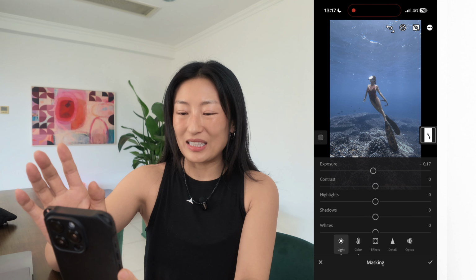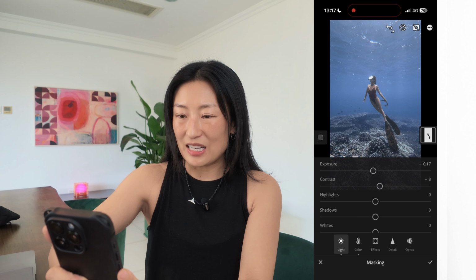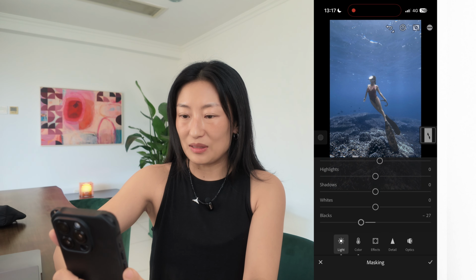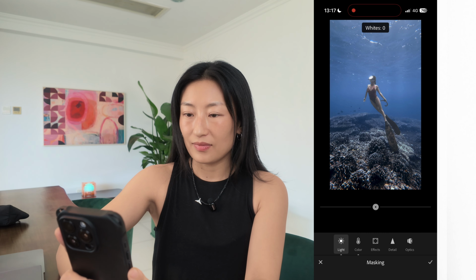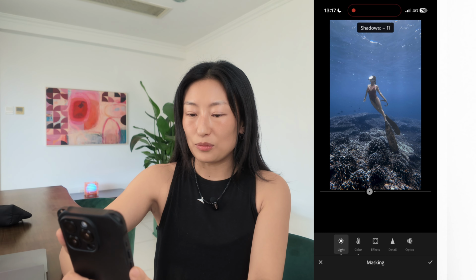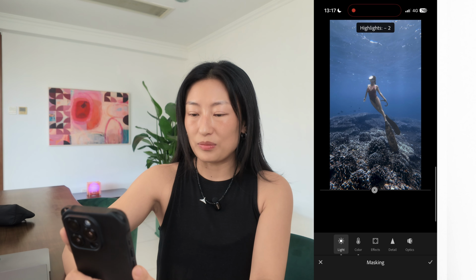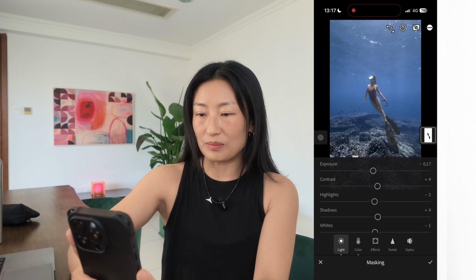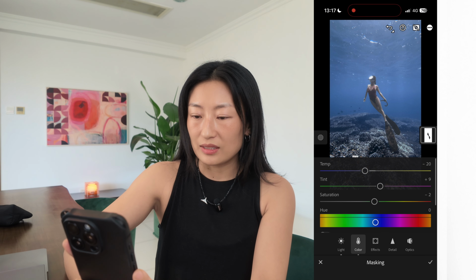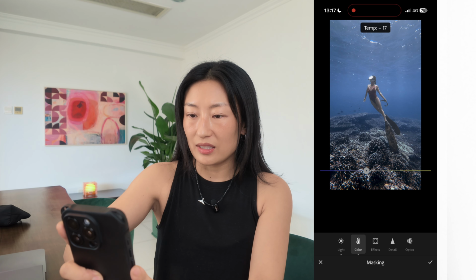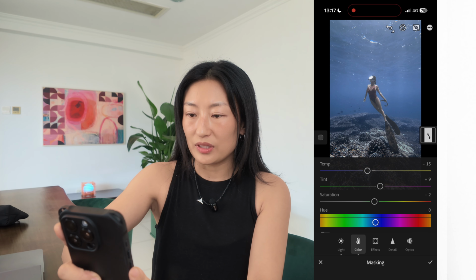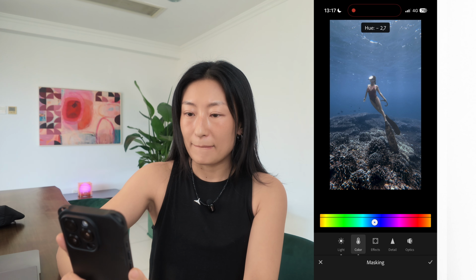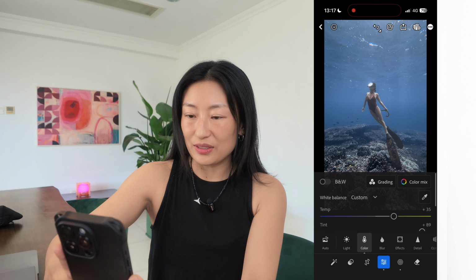Normally, I will do the exposure a bit lower and the contrast a bit higher and black a little bit lower. White and shadows, everything, like I would probably go back and do it again later. So something like that. And you go to color again. I feel like I don't want it too blue. So something like that, click yes.